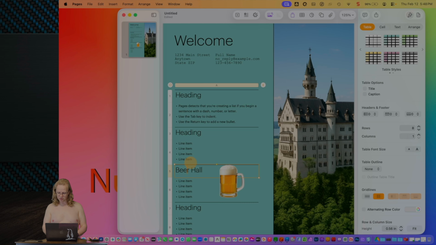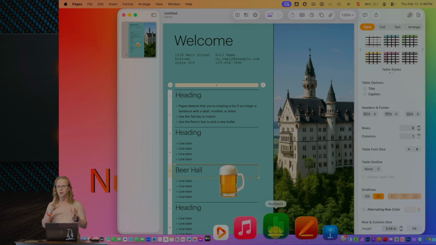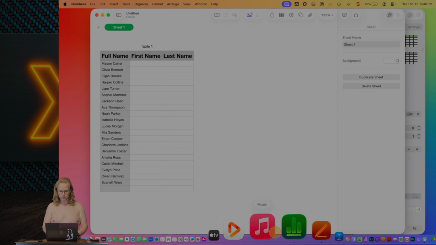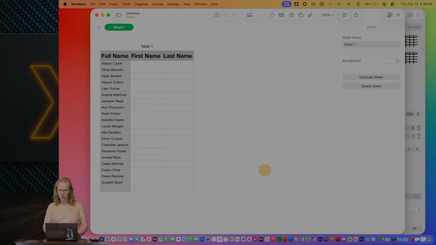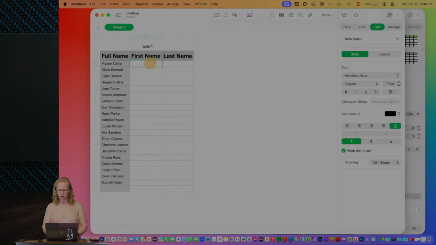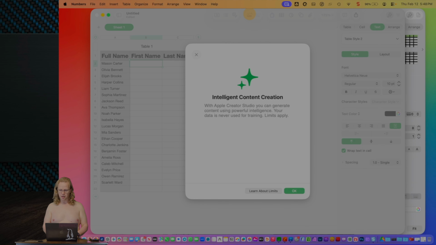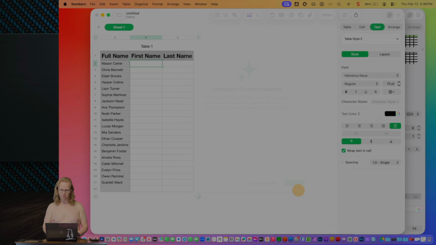And then finally, let's go to Numbers really quick. And as you can see, the icons do look different than the icons in the previous Numbers and Pages and all that. So that's how you can also know you're on the newer version. So again, you can add images just like you can in Word, which is nice. But the biggest thing I think is this smart intelligence.